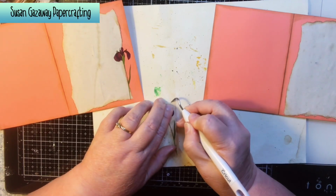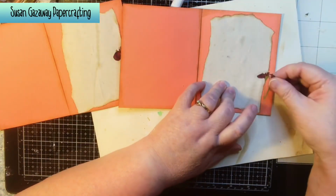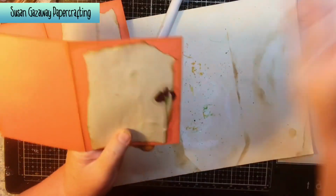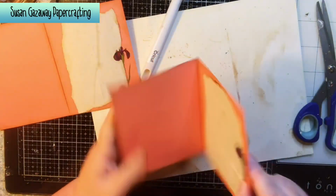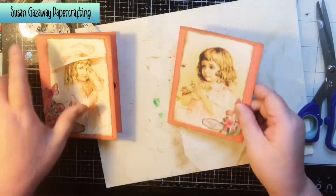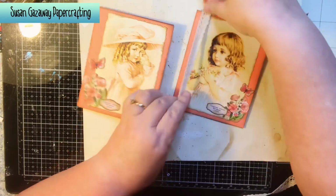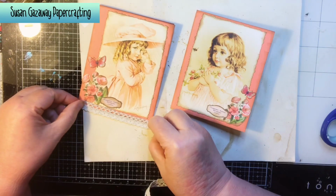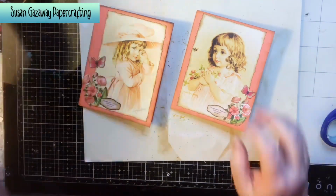I'm sure y'all talk to your craft products as well, don't you? It's not just me, is it? Okay. There we go. Got that. Cute. They could be cards. Oh, I got lace. I don't think I need it though.